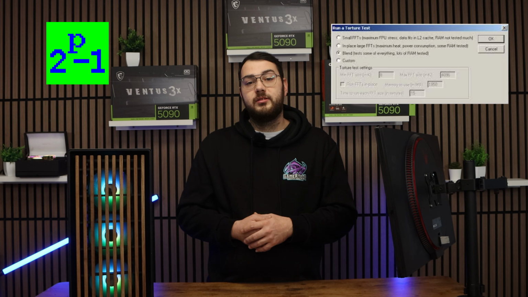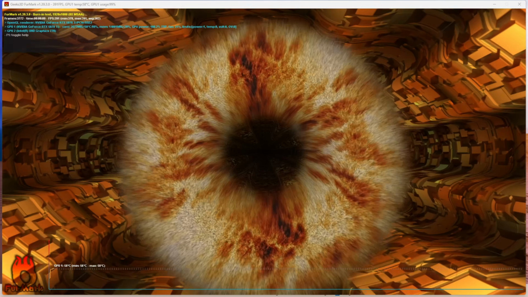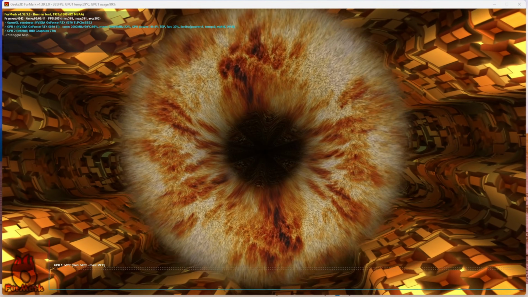For the CPU and the RAM stability, I like to run Prime95 and use the blend test. If it errors out within the first 10 to 20 minutes, you have either unstable RAM or an unstable CPU. If it passes for an hour, your CPU and memory are typically pretty solid. For GPU testing, I usually like to use Heaven Benchmark or even FurMark. You don't have to run FurMark for too long, just even a minute or two.